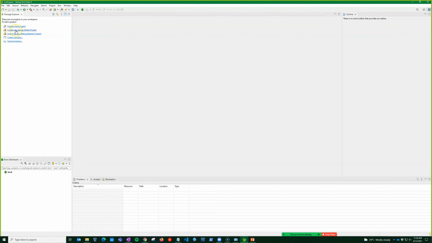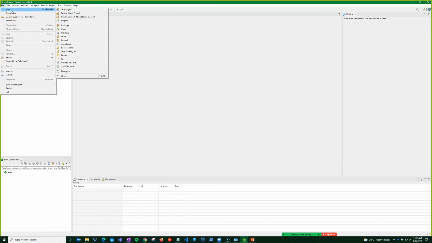Now we are trying to make them as applications, right? So we need a different wizard. The wizard that we need to use is the create new Spring starter project. Either you can use it from the icon here, or you can go to file menu and you will see that this is the same thing there. Okay? So inside the new, just says Spring starter project.